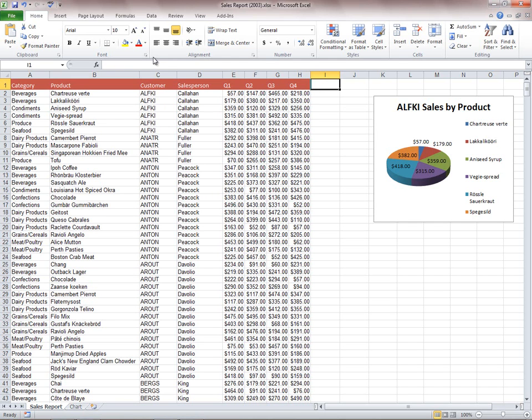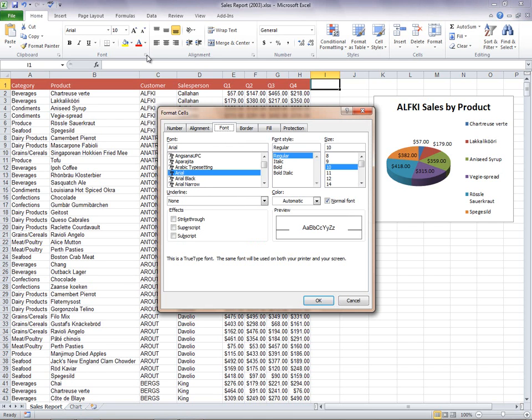You'll also notice something called a dialog box launcher. It's these little diagonal arrows here at the bottom right corner of some of these groups. What that does is actually launches a dialog box. So if you're looking for a command that you haven't been able to find, you're not exactly sure where it might be, if you want to get back into that kind of dialog view of the interface, just simply hit that dialog box launcher. You can see this is the font dialog box. It should look pretty familiar to you based on what you might have used in previous versions of Excel.